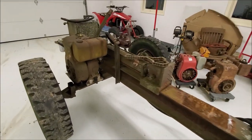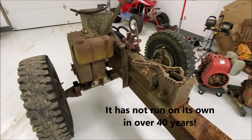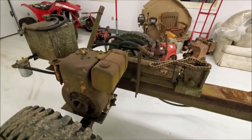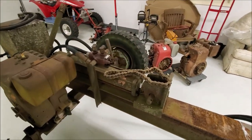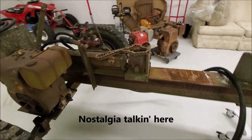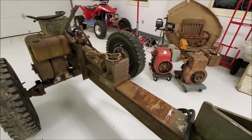So plan is to get this thing running under its own power again and set it back up to be an independent unit. And obviously we got some engine options here. Both of these Briggs & Stratton engines turn 270 degrees and stop, assuming that both of them now have a stuck exhaust valve at least. It would be pretty cool to get it going again with the same engine or same type of engine that was on it. So we're gonna attempt that first, see if we can get one of these to turn a full rotation, and kind of see if there's a snowball's chance that we'll be able to get one running.